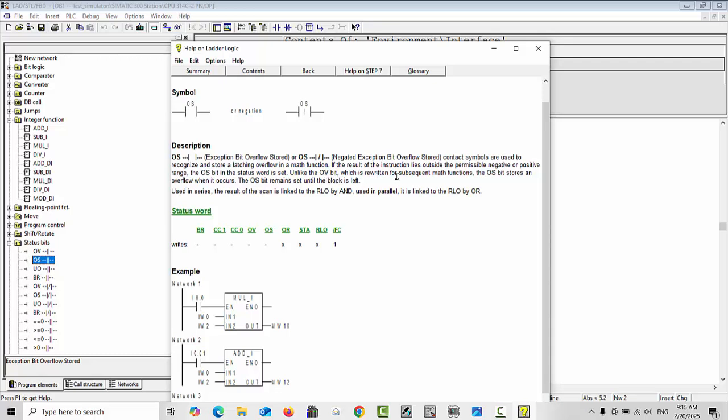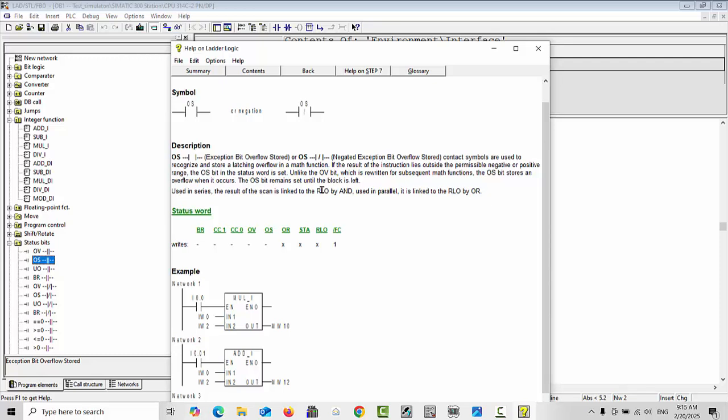If the result of the instruction lies outside the permissible negative or positive range, the OS bit in the status word is set.